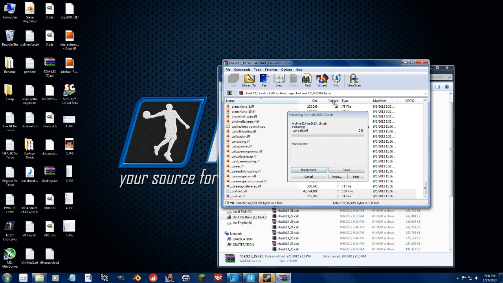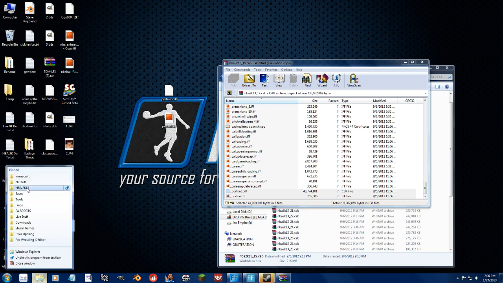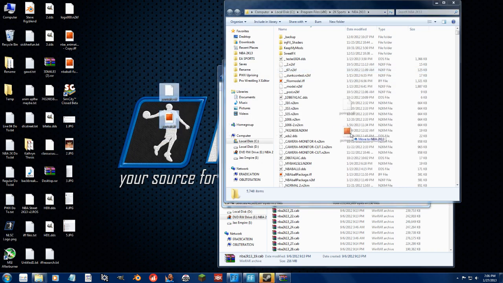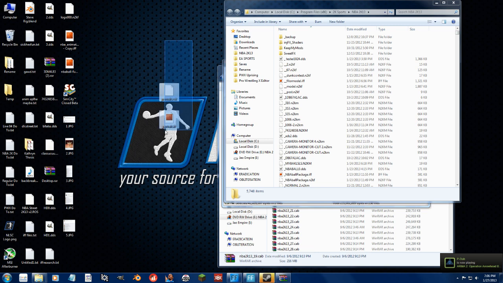And you can extract these files from these cab files. Here we go. That took a lot longer than I thought it would. And then all you have to do is just get rid of that little underscore. Open up your 2K13 folder. Click and drag them in. And replace, or in your case, just get them into your folder. And that's how you get the original files off the disk.